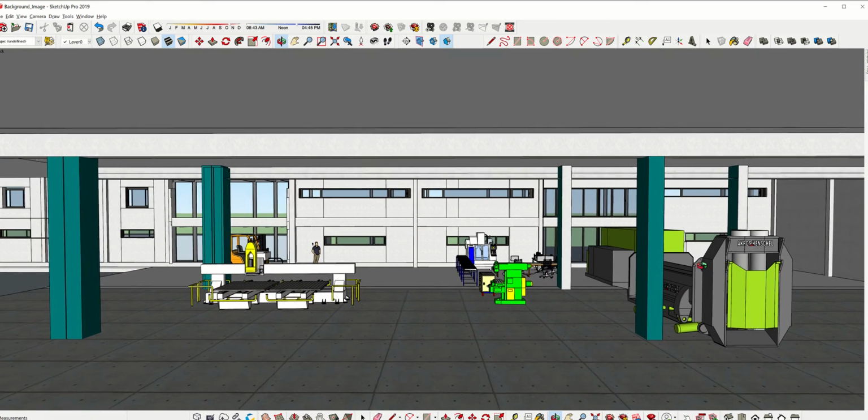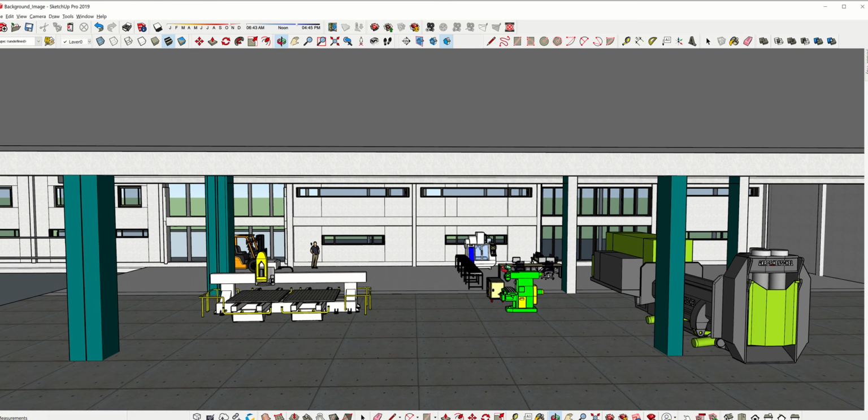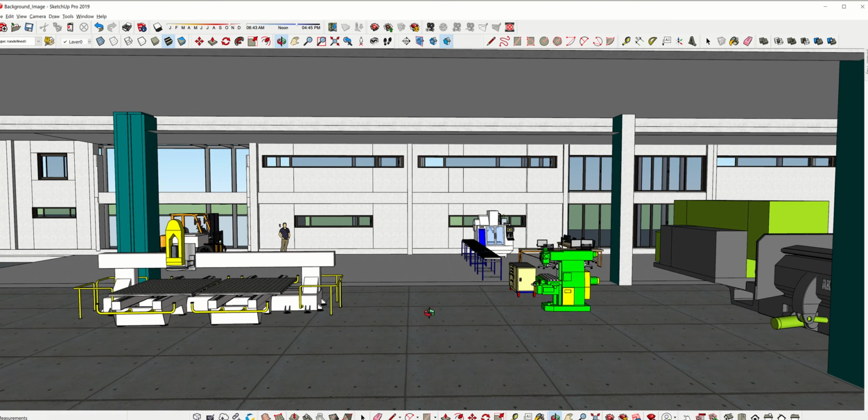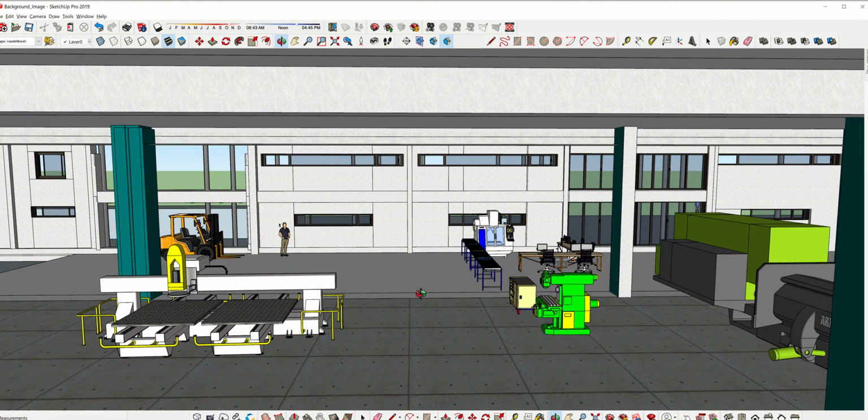Now we're basically in the factory. So the idea is that you're going to set up a mock-up of how the scenario in your factory looks like. It should include all the major actors. So you will have a forklift driver, then we would have here the place where the planning is done, a CNC machine. We've got a milling machine, a second CNC machine. So you just set up the stuff that you want. You have a conveyor belt and you have a toolbox and stuff like that. And it's just to create a picture about the surrounding that you actually want the workshop to have.